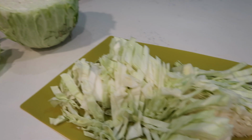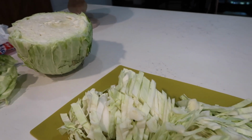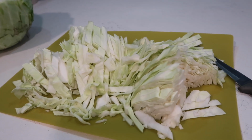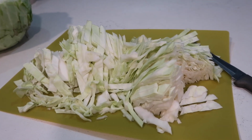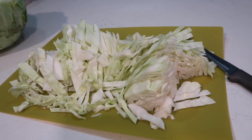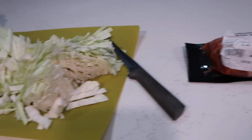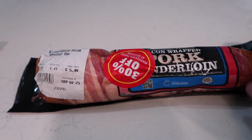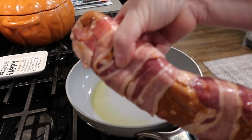And then I've got a great big head of cabbage here you can see. And I have got some of this all cut up and getting ready to fry that up as well. And I think I'm gonna make some crescent rolls because I have a little roll of them that needs to be used. And I think that is going to be dinner tonight. So let's get this thing seared up on all sides on the stove.